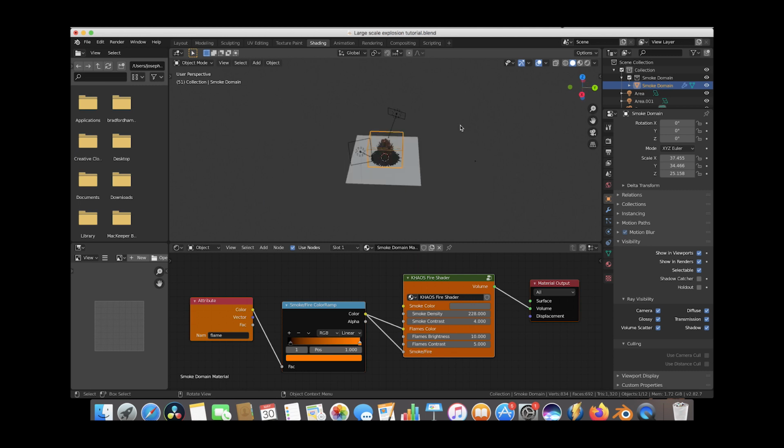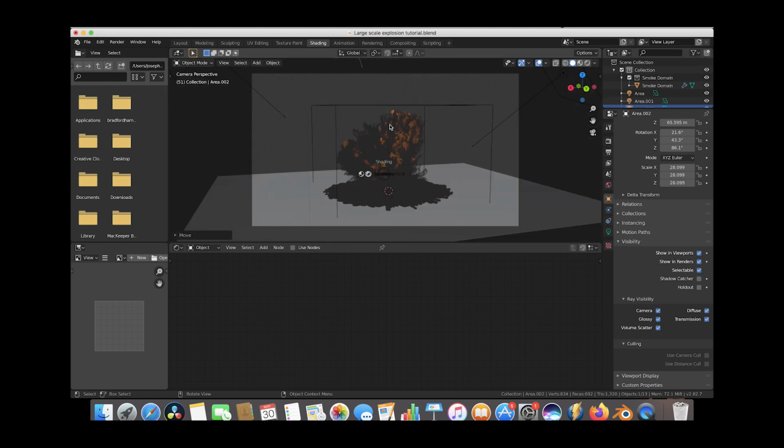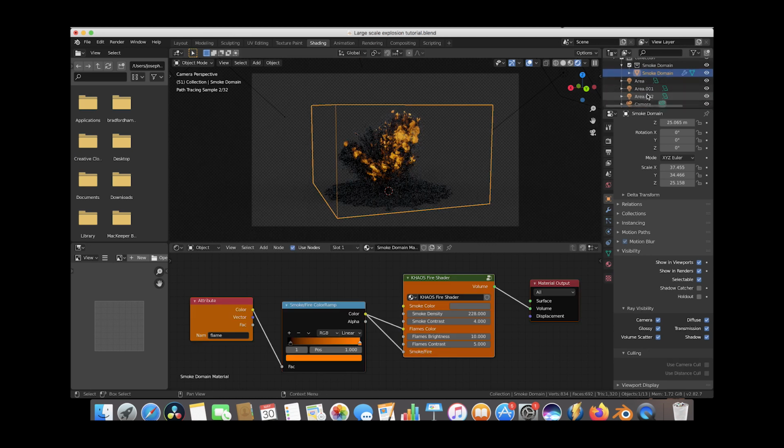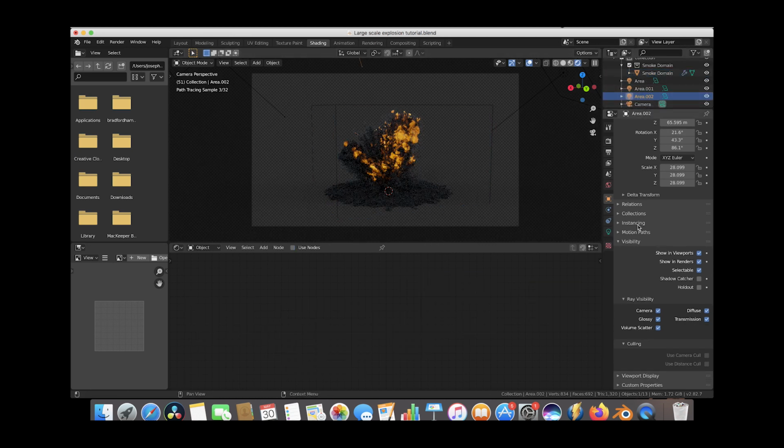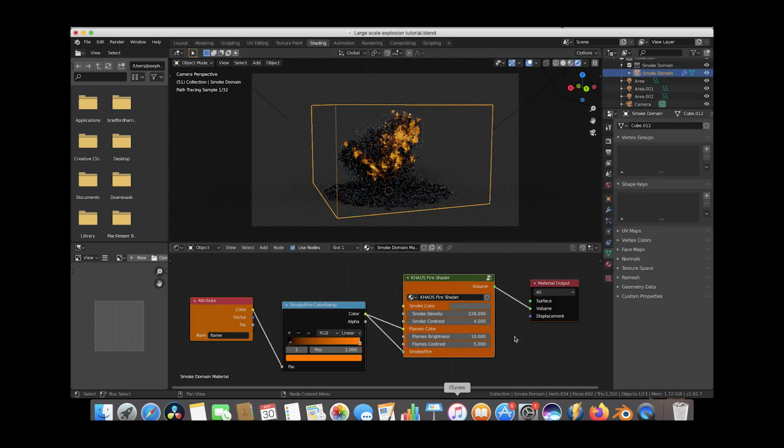I might just add one more light to our scene here, since both of these are kind of edging our explosion. I'll duplicate one of these area lights one more time, and I'll put this in front of the explosion going straight down at it to give it a little bit of a front light. And we'll see what this is getting for us now. So I'm going to increase the brightness of that area light a little bit to something like 20,000. And then we might actually bring the smoke contrast down a little bit to 3, and then bring the flames brightness down as well to something like 7.